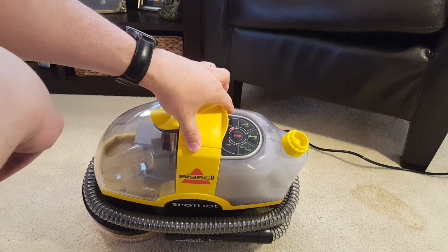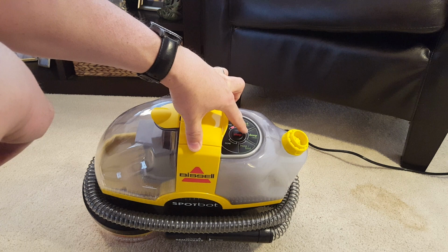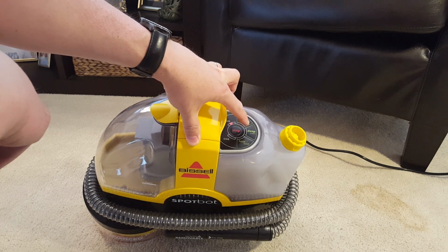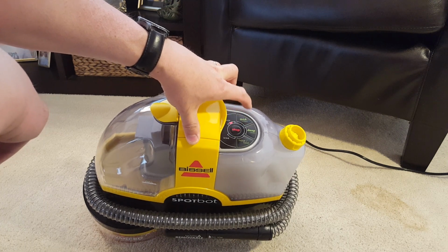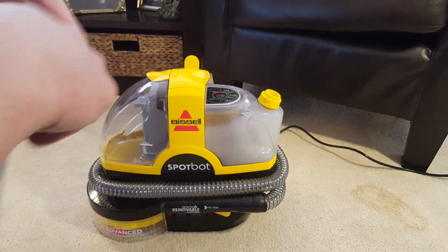Now we can do a couple different things. We can do the quick clean, which is a 3-minute cycle, the deep clean, which is a 6-minute cycle, and a hose tool if we want. So I'm going to select the deep clean and set it over the spot there on the right.